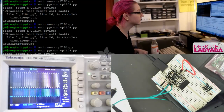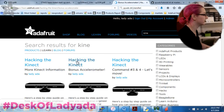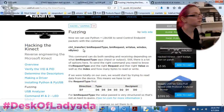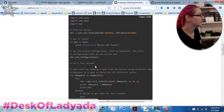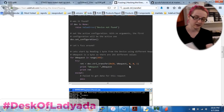If you're interested in more, I did write a tutorial in my earlier life, and it's on Learn. So props to Scilabs for putting that documentation up. But the Kinect hack that we did has a little bit about this as well. It also goes into more detail about installing PyUSB, and how to do the control transfers. Basically, find the device, and then you can set configuration if you need to, and then you can do control transfers and have fun sending and transmitting data between you and your Kinect.